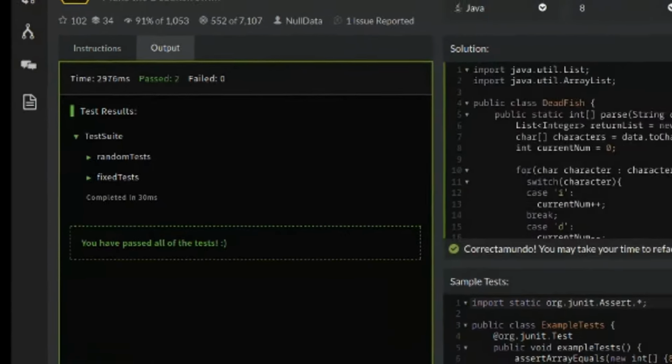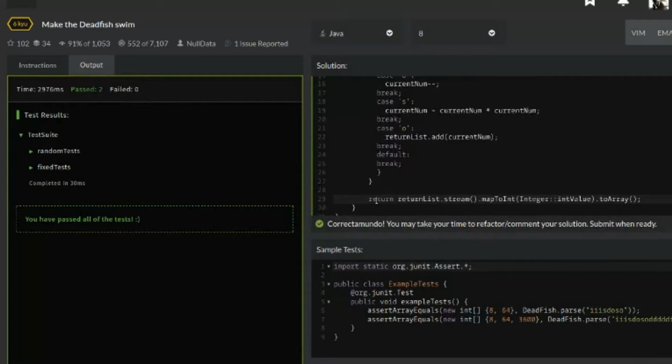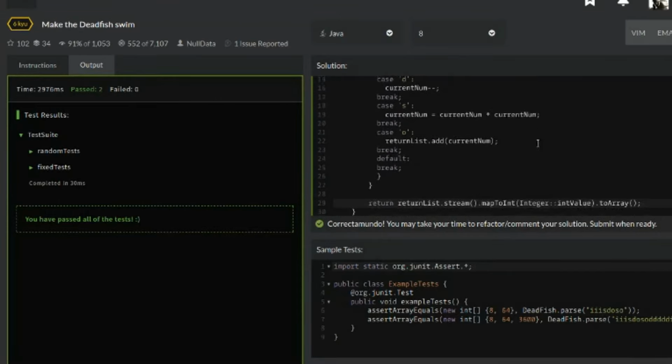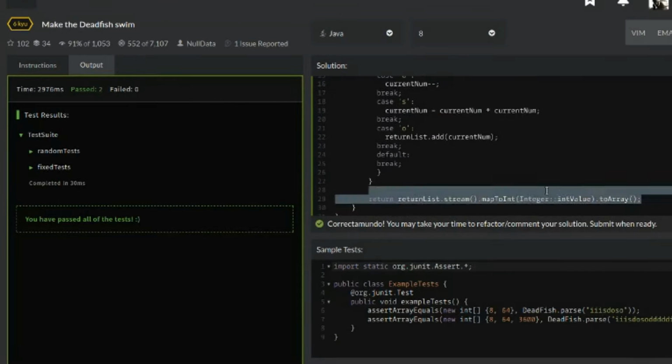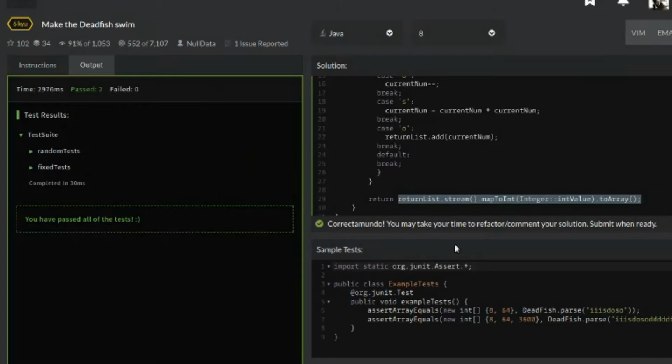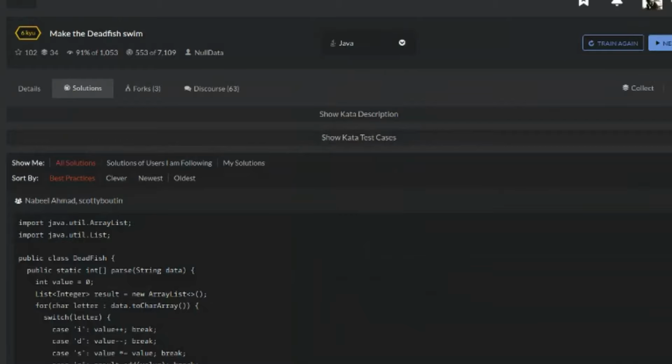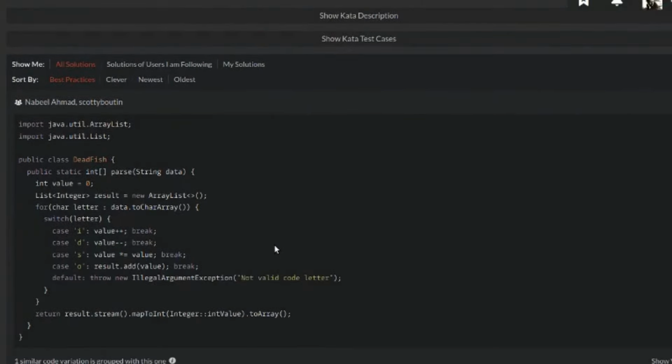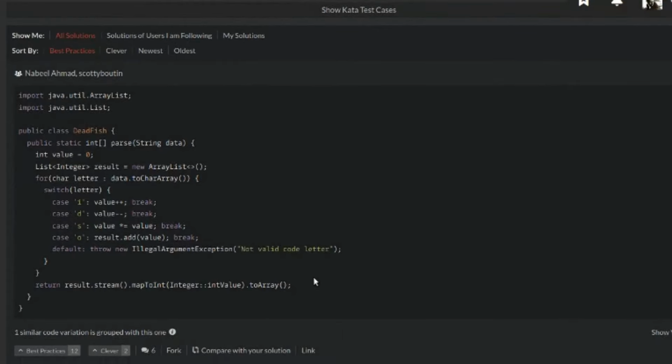Alright, so basic little implementation here. I'm pretty sure there's a way quicker way using these streams. So let's actually see. Unlock solution. No. Oh, here we go. Submit. That's what I'm looking for. Alright, let's see. Nope. Looks like pretty much what I did.